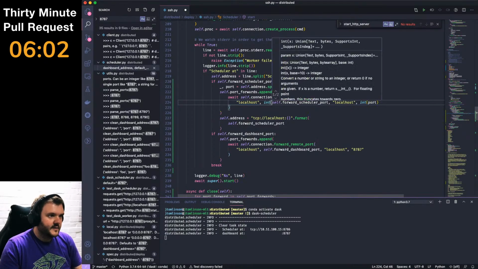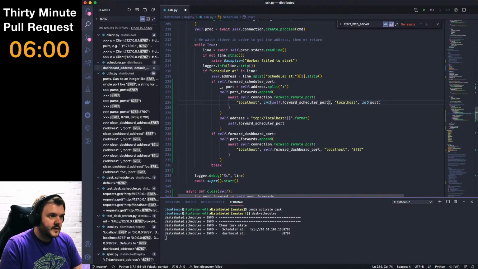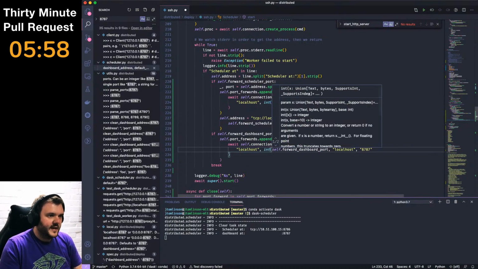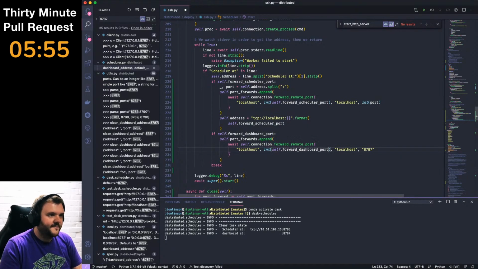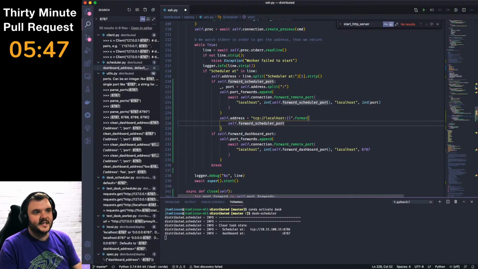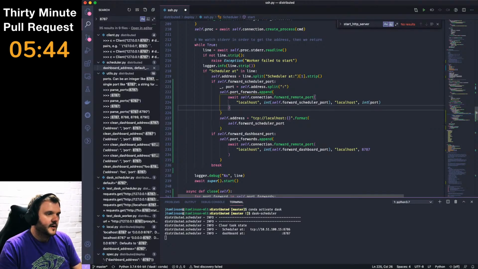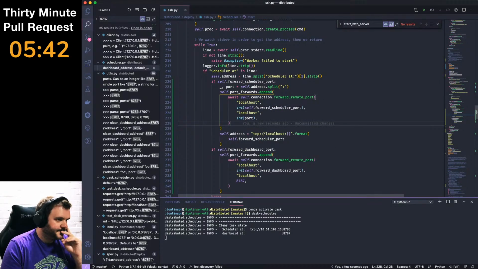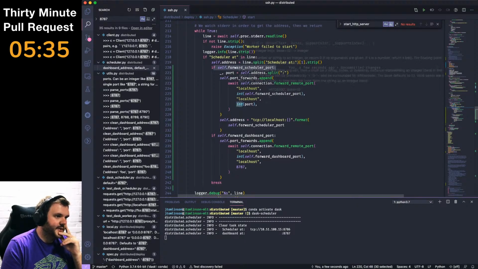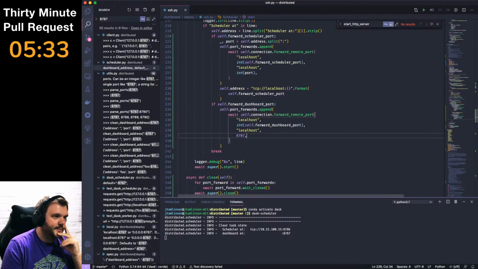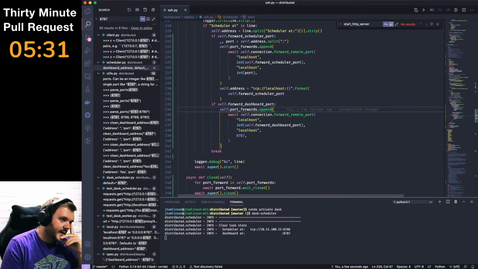That should be an int of a port. This is, I guess, if you configure it in your Dask config or something. I just want to make sure that if you put a string with 8786 in or whatever, we're passing the right things through. So we set the address as you'd expect, but then if we forward the scheduler port, forward it locally and update the address, and if we forward the dashboard port, then forward that locally as well.